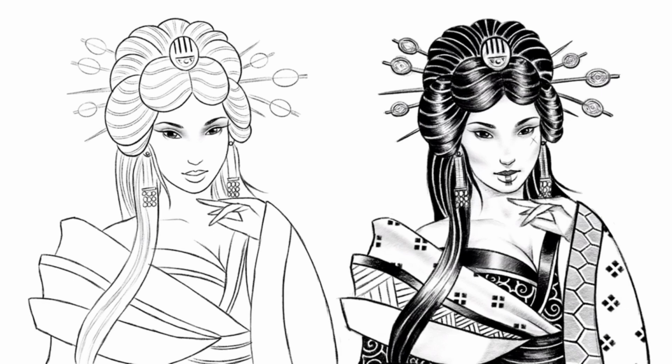So I'm going to start with the face, so a little bit of shadow just above the eyes, like so. And once you've got that done, just from the corner of the side of the eyes, a little bit of black just fading inwards.